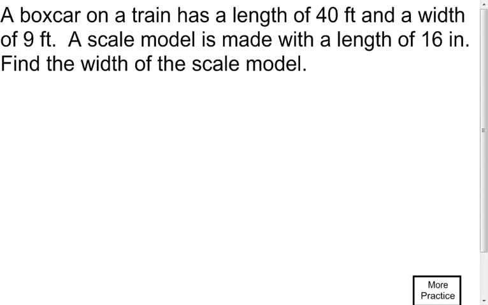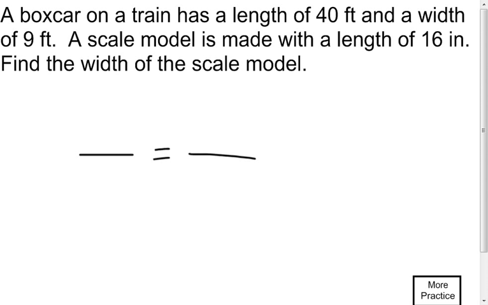Now what I know about this is the boxcar and its model are going to be proportional, meaning if I shrink, say, one side length, maybe the length of the boxcar, I'm going to have to shrink the width as well, and I'm going to have to shrink it using the same amount. What I can do then is set up my proportion.